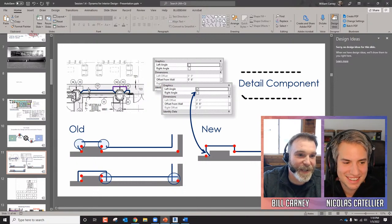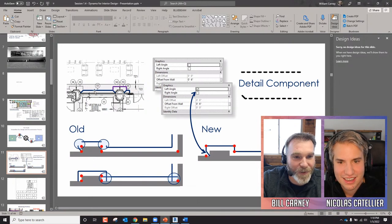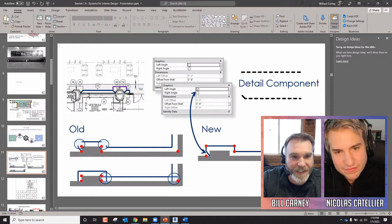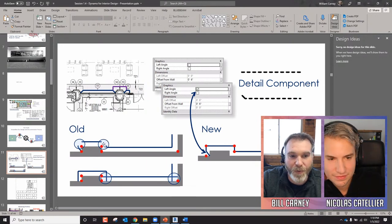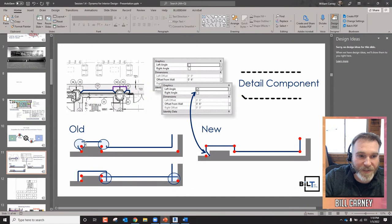Yeah, so this is the accent wall symbol I was talking about. They would draw from here to here, and then they'd have these weird overlaps, and they really want it to just go along and then show a line at the end. Trying to program a Revit family to actually clean up on the outside and inside of curves was just this massive pain. So what we figured out is we could take the outside boundary of a room and offset it in, and then just check a box to show either left or right angle at the end, and that's all we needed.